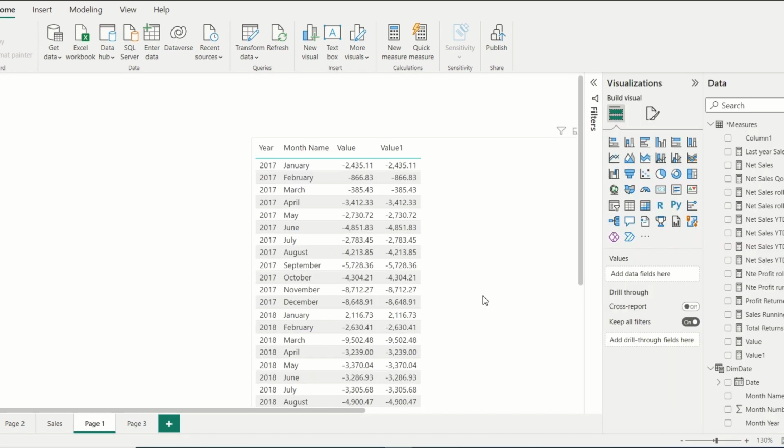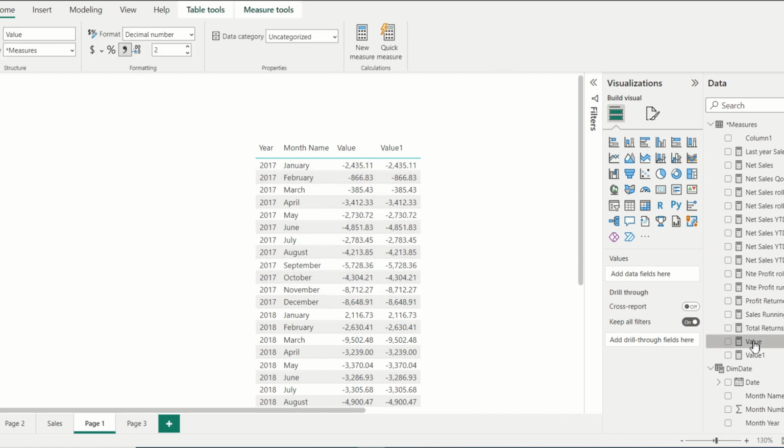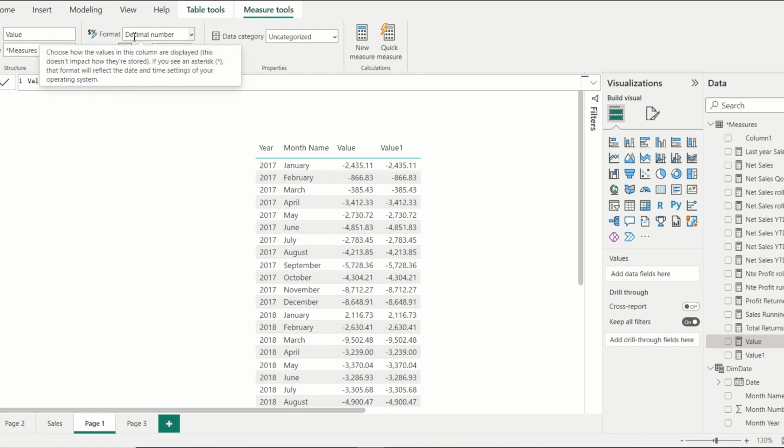So let's see, I have created a table and added two different columns, Value and Value1, and both columns have the same values. It's basically a duplicate of the Value column. I've added this duplicate just to show you the difference between applying manual formatting and having no formatting. So select the Value column, where I want to apply the formatting to change the negative values.